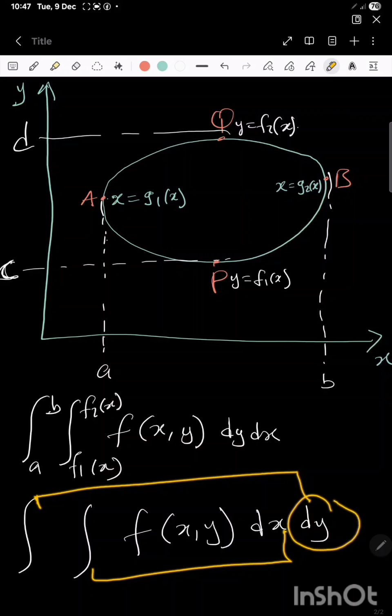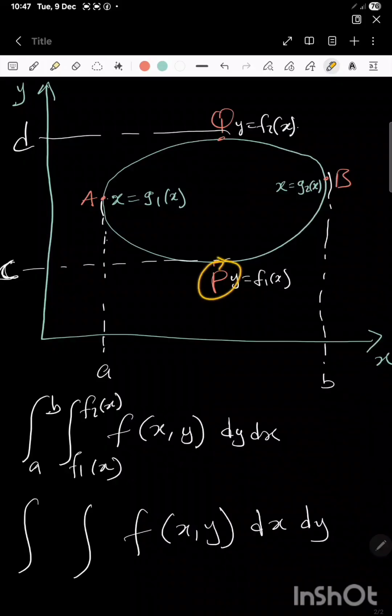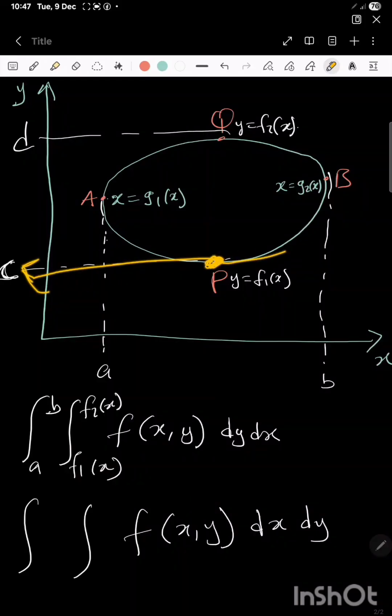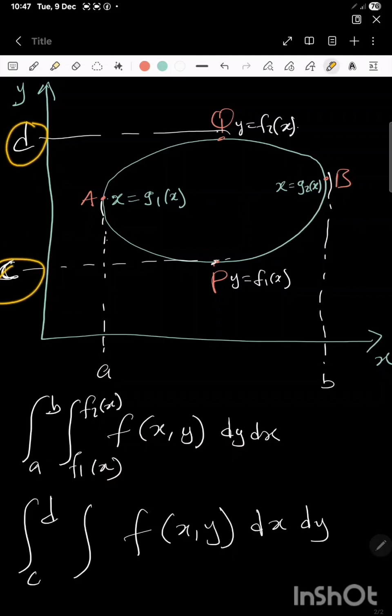Now, how do we get the limits of y? To get the limits of y, the particle is moving from point P to Q, because we are saying that you can only get the limits of y if the particle is moving from P to Q like that. So what is the limit of P here, where the particle is starting? The limit of P there is C. And where the particle is going, what's the limit of Q? Of Q there, the limit in terms of y is D. So we are going to say that the particle is moving from C to D. Okay, those are the limits of y. From here to there, the limits are C and D for y.